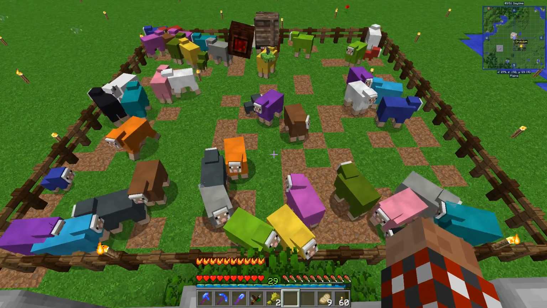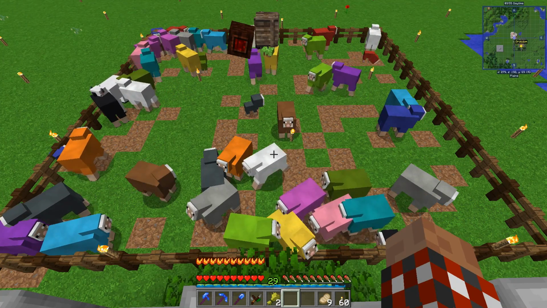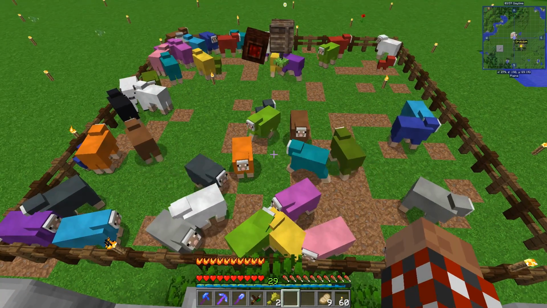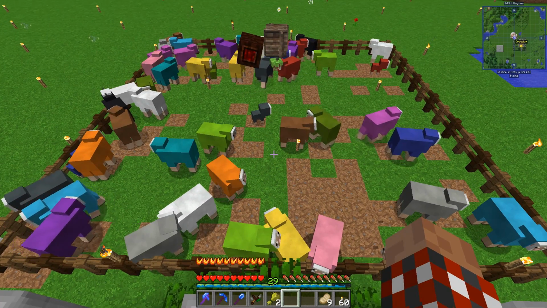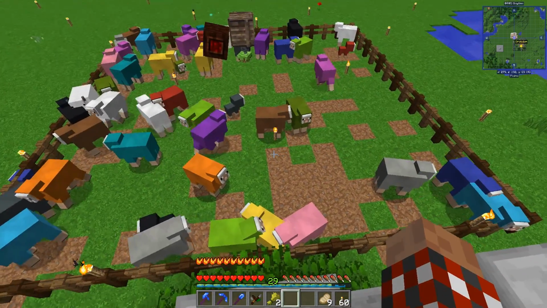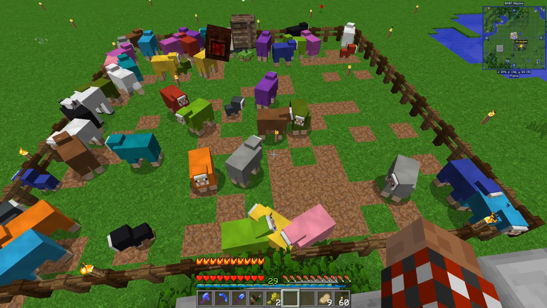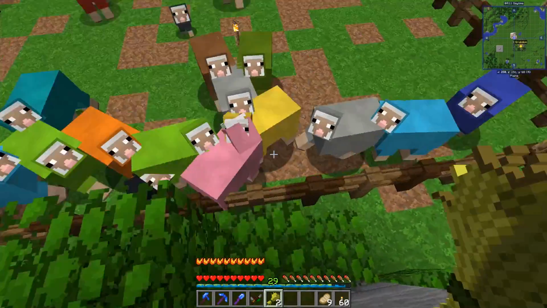Anyway, I had bred up 32 of these guys, went through and dyed all of them except for the white sheep because they were already white. And then I realized I don't think 2 each is sufficient. I need 3. And then I ran through with 32 wheat to breed up everything, and it looks like I'm missing pink.